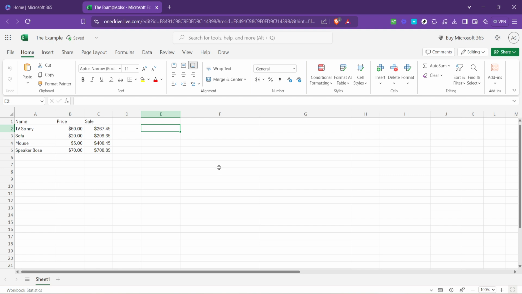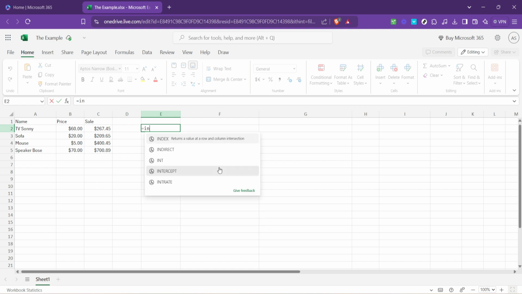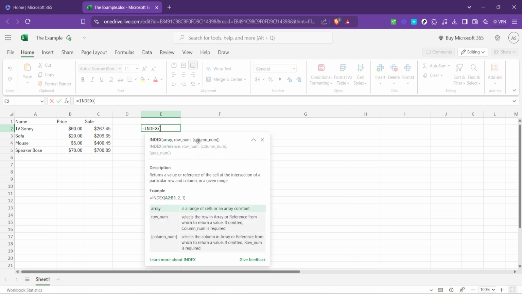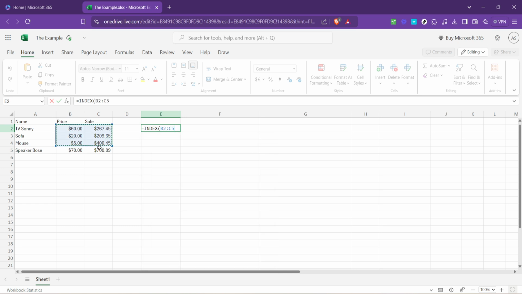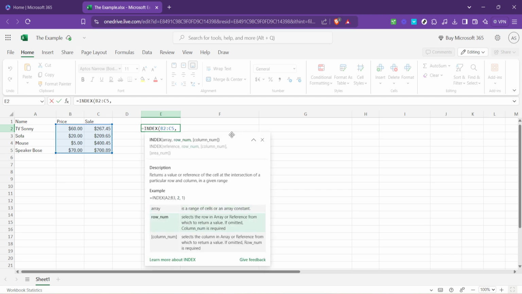The syntax of the index function is fairly simple. =INDEX(array, row_num, column_num). Array refers to the range of cells that contains the data. Row_num is the position of the row in the array from which you want to pull data. Optionally, column_num specifies the column in the array from which to pull data. If you omit column_num, index returns the entire row.